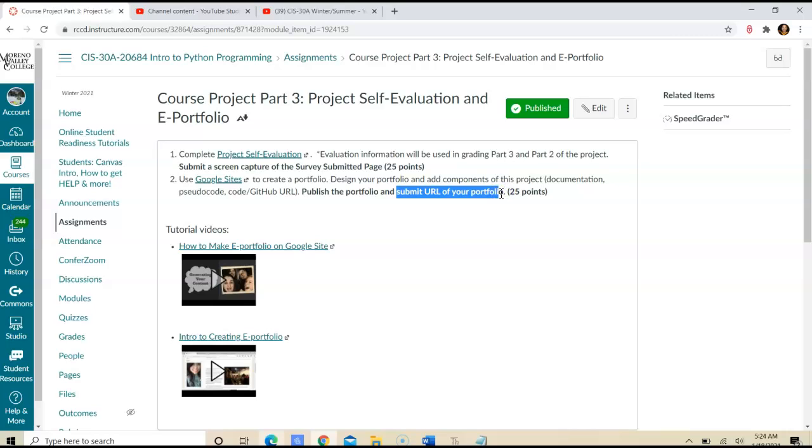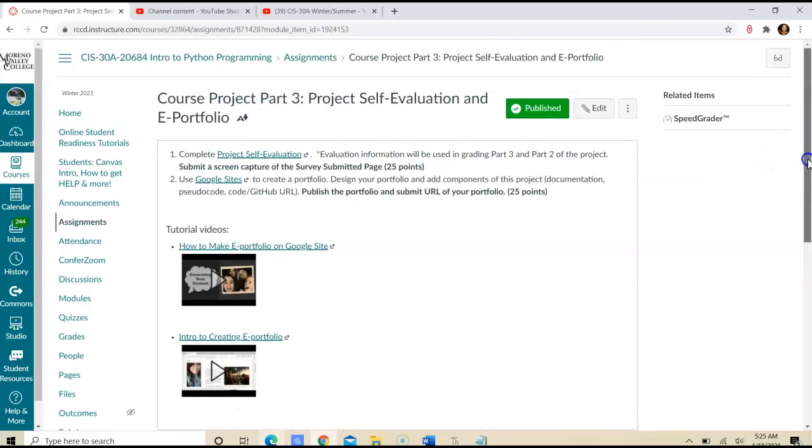In Canvas, you can click on the tab where it says URL when you submit your assignment. If not, you can put it in comments or other areas of the assignment itself. But remember, I set this to accept URL, so you should be able to have the URL tab and add the URL there for me to see. Or you can upload a document that contains the URL. That would be fine too.